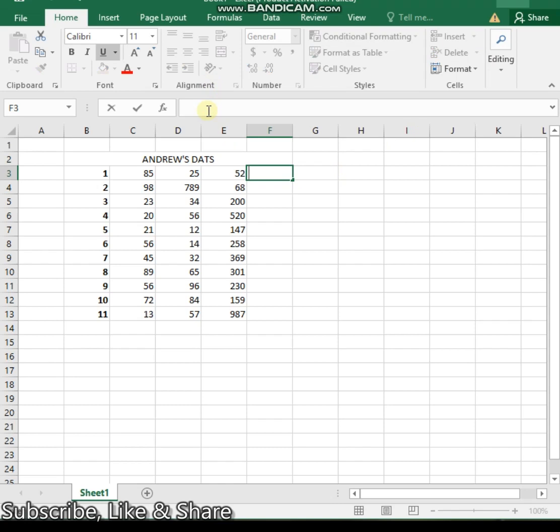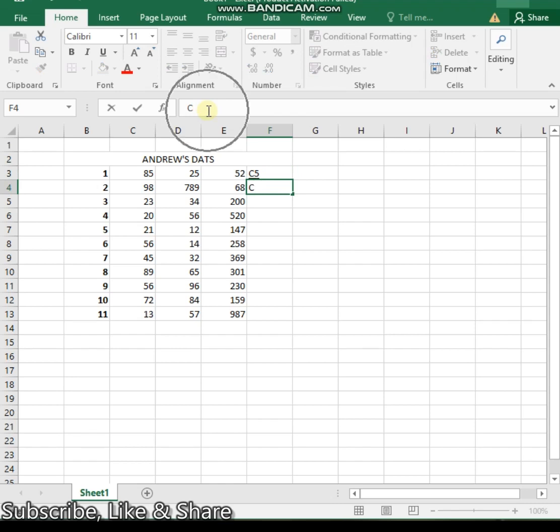Now, the difference between absolute and relative reference is that a relative cell reference is the most widely used cell reference in formulas. Actually, in Excel, we normally use relative, that is maybe C5, and press enter. There are so many, guys.